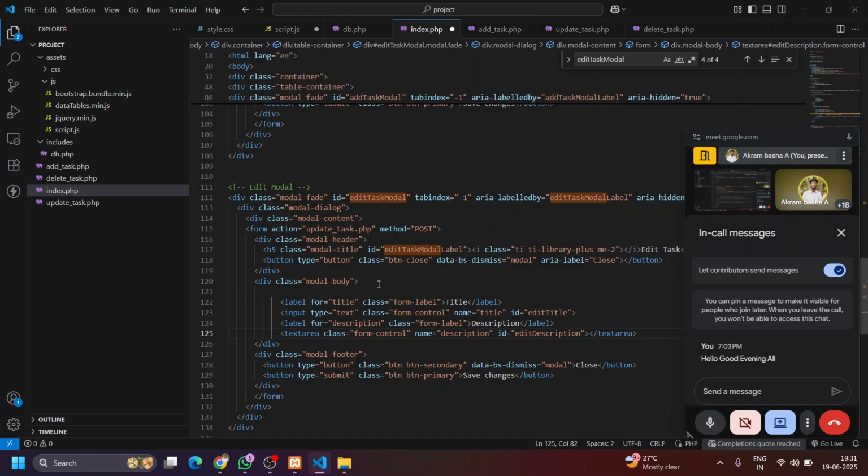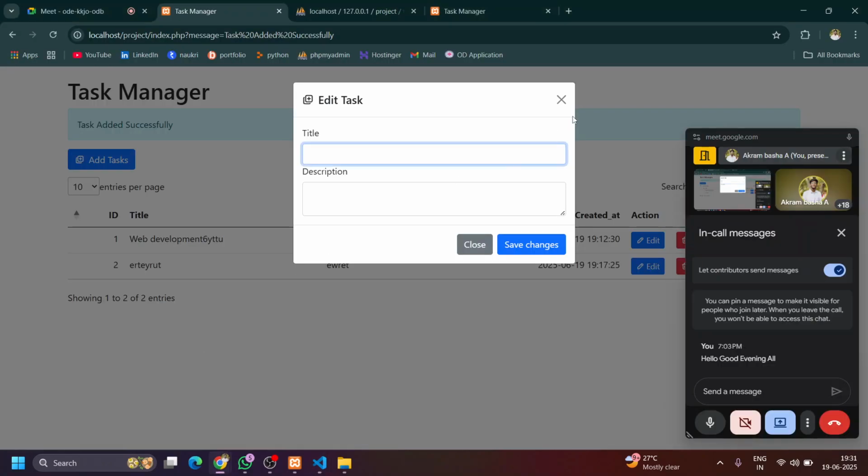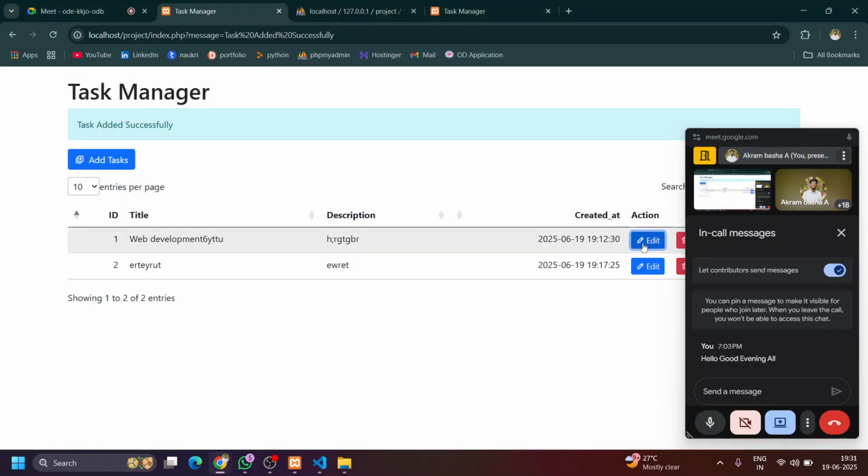And then we need a hidden field. In the update command, we have to send the particular ID also. When the user clicks on this edit button, it will showcase the data. In the same way, when it goes to the backend logic, we have to update this particular record, in the sense we have to send the value in the where condition. In the where condition, we are going to send this particular ID.